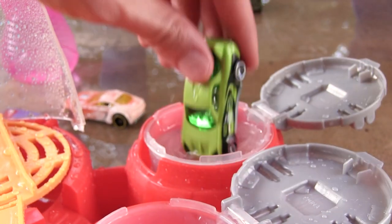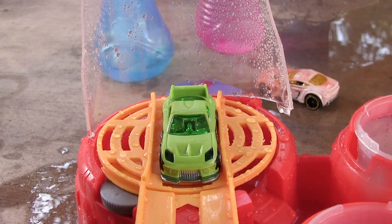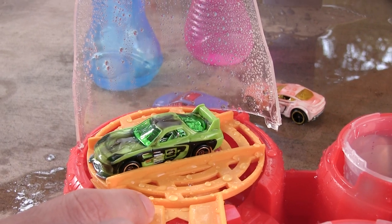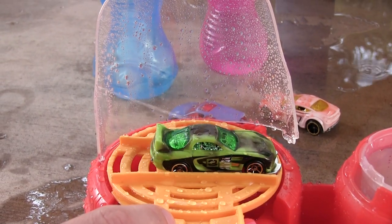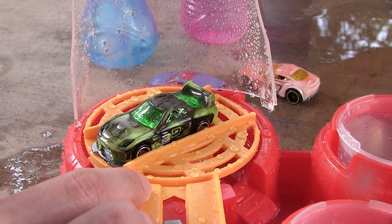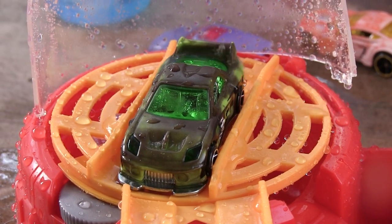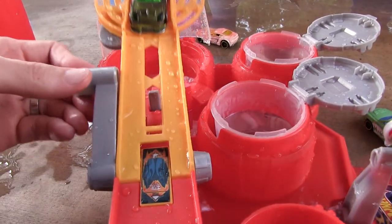Daddy, you wanna give it a shot? Oh, there we go. All right, let's give it a shot. Hot water! With the fire extinguisher? Let's do it! Here it comes! Look! Look! Wow! Yeah. It's orange. That's cold water, baby. Yeah, that's very good. Whoa! Cool. Whoa! All right, send it on its way. Bye-bye, car.